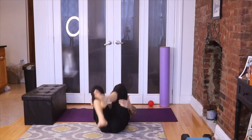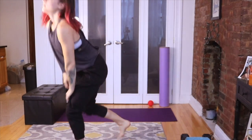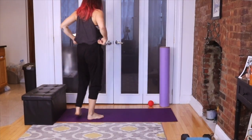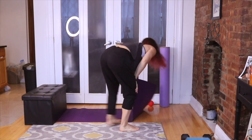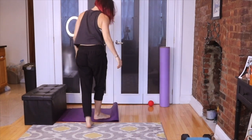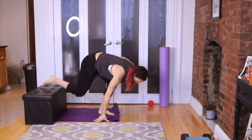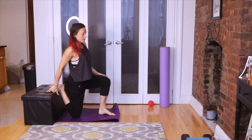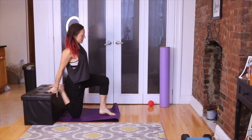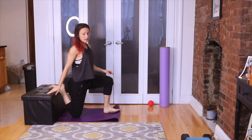Good. Okay, we're gonna do one more deep hip flexor stretch. So you need your bench for this, and maybe double up your mat just so your knees don't die. So I'm gonna put my foot flat, top of my foot, toes down on the bench behind me. You can do a couch, whatever.